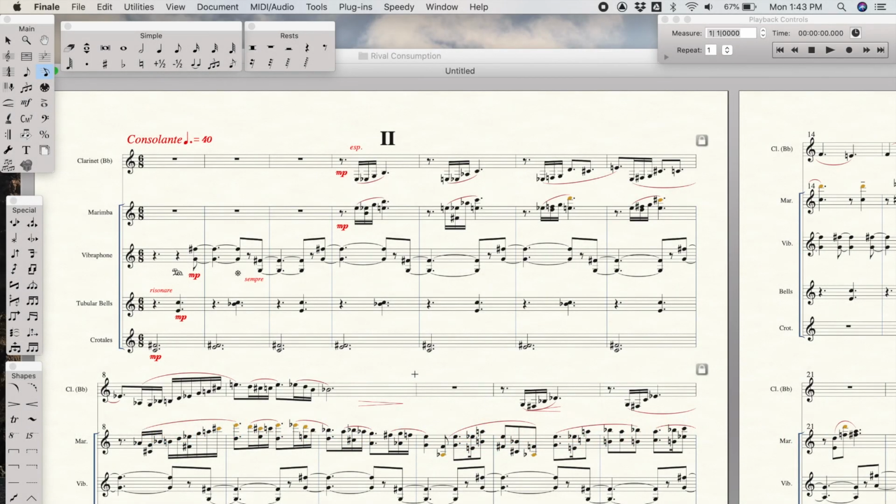Hello students, today we're going to do a short video, a tutorial for Finale if you're going to be doing the set theory assignment. This one will show you how to correctly analyze a set theory piece, all in Finale, not having to worry about going to use any other program. So I chose an older piece of mine, but it is a set theory piece.